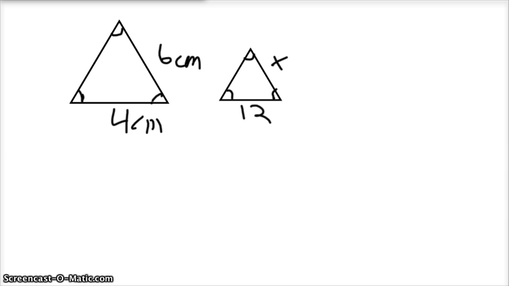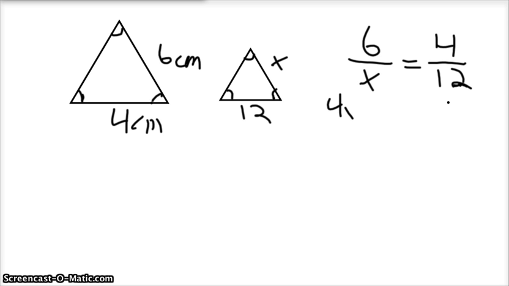Okay, then we just set up our problem just like our proportion. So we are going to look at 6 first. So we're going to do the smaller one and then the bigger one. So for example here, 6 centimeters is supposedly the same size as x, okay, because they relate to each other. Now we're also going to write 4 is the equivalent to 12 because they're both on the bottom. Alright, and then that's your similar, you should know exactly how to do this by now.